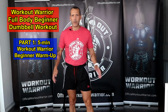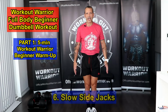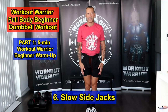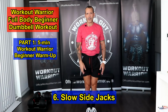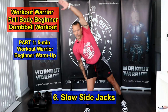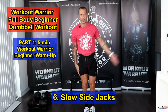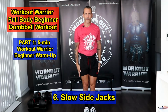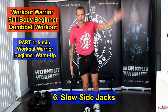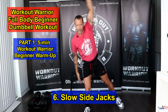Now we're going to do something that's going to help warm up the back, lats, sides, everything. It's like a jumping jack, but slow-mo with a focus on stretching to the side. So let's start that one more time. This is one. Two. You want to feel the stretch. You want to reach and reach. And four.